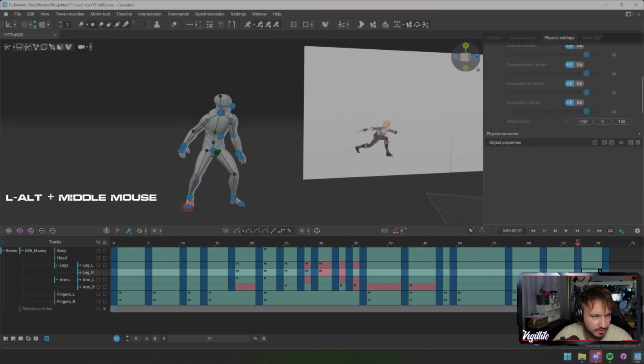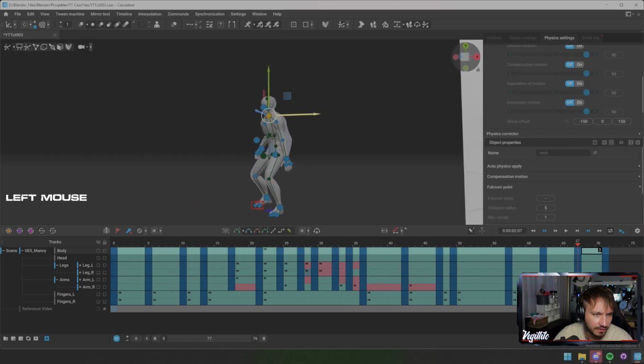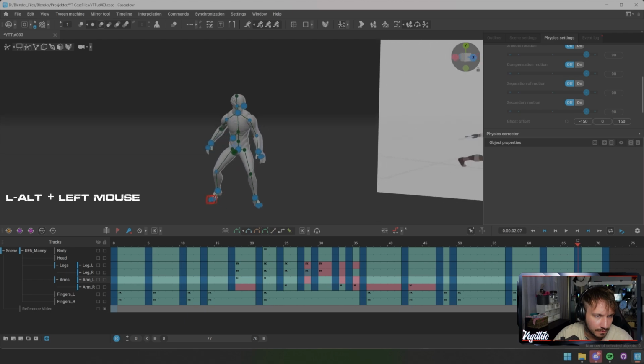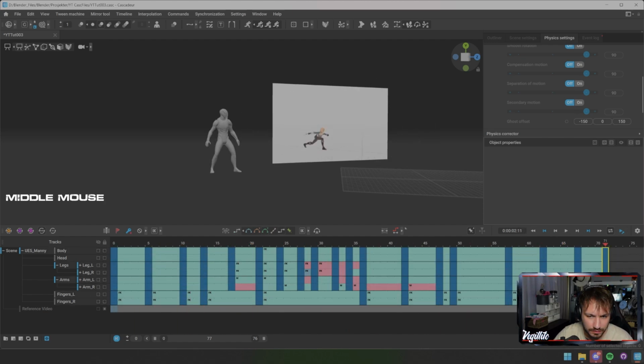I just want him to look like he's not fully settled, so just small adjustments. Let's see. And then I'll have a bit more adjusted here.